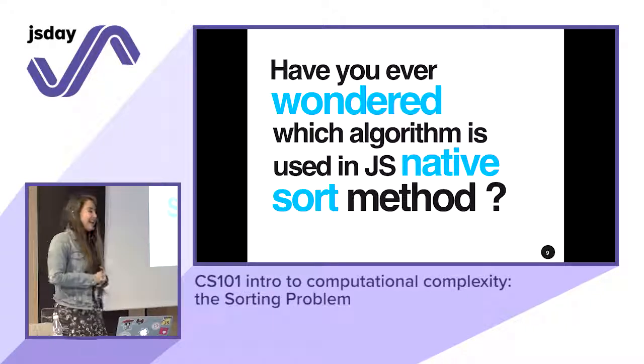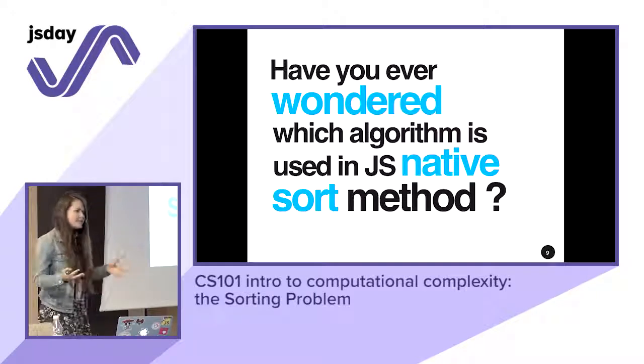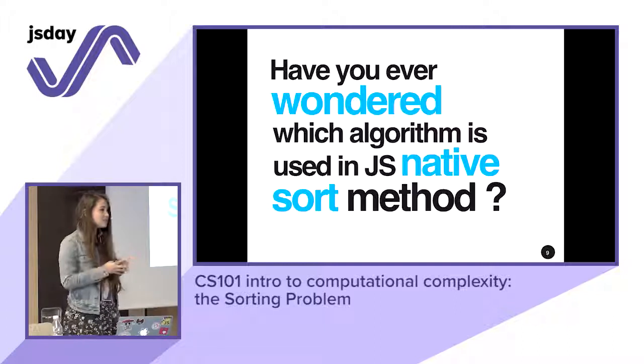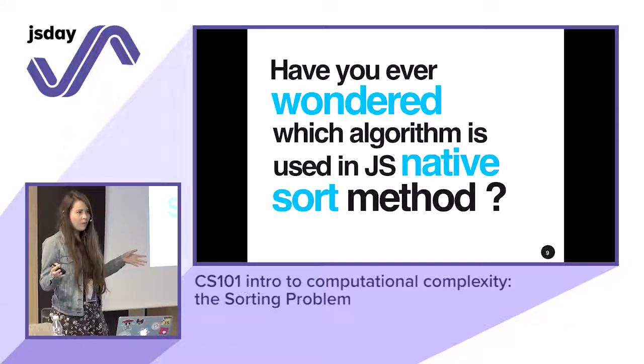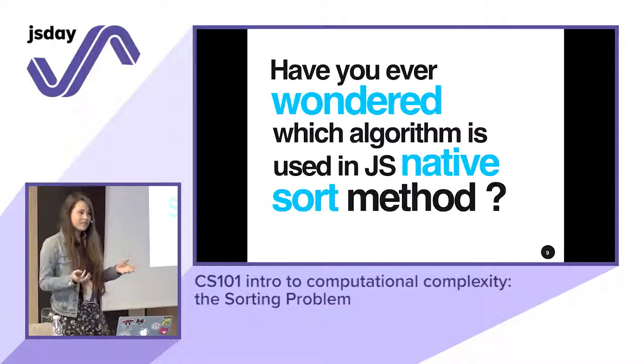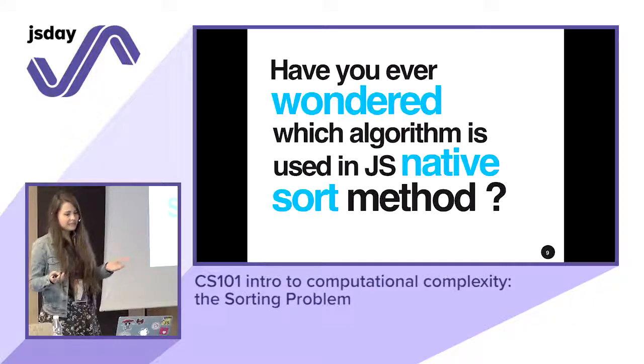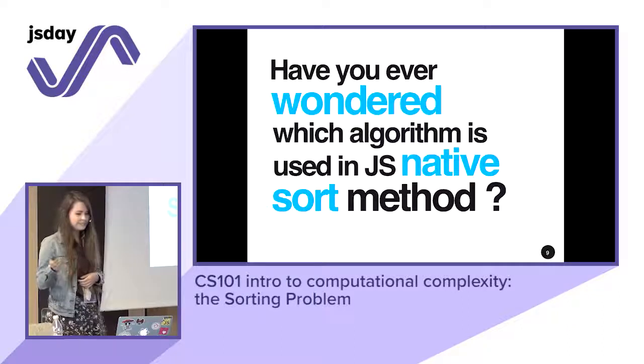Actually, the answer to this question is that the ECMAScript standard does not really impose a certain algorithm to be used. Basically, this means that the browser vendors can implement whatever algorithm they want. But the good thing here is that most of these JavaScript engines are open on GitHub, so you can look at the source code and dig in to check the actual algorithm that they're using. And that's exactly what I did.